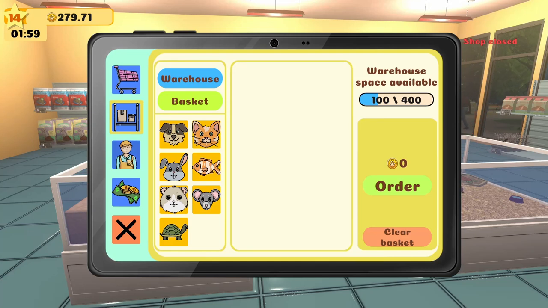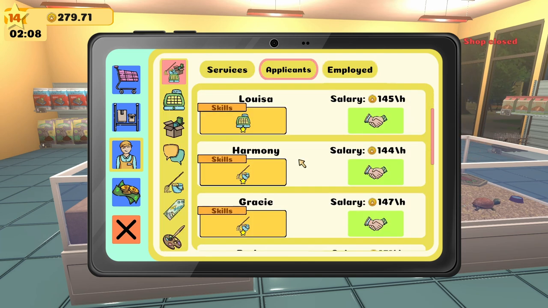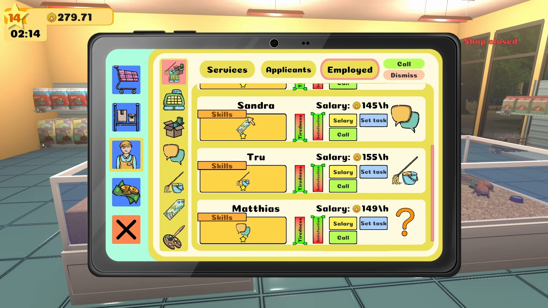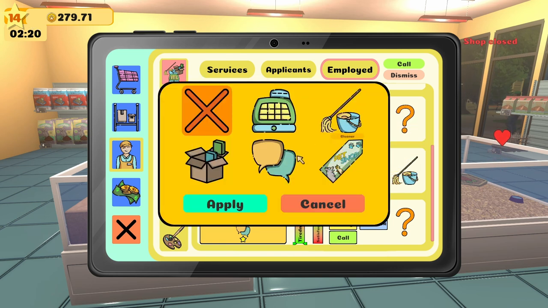Oh, that reminds me, employees. So, I got this Sandra girl. I wanna fire her. How do you fire her? I'm just not gonna call her. Services. Bodyguard, I don't need that. So I remember grabbing somebody with these skills. Okay, so I need somebody who knows customer service here. Employed. And I'm pretty sure that girl was customer service and not that thing in there. Sign spinner outside. I don't need her. So I wanna fire her. How do I fire her?